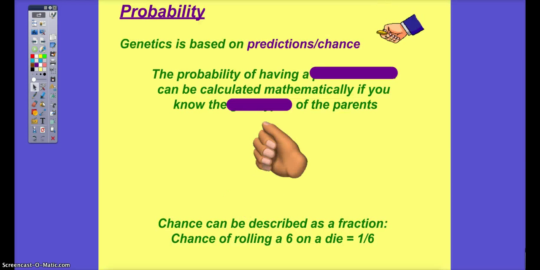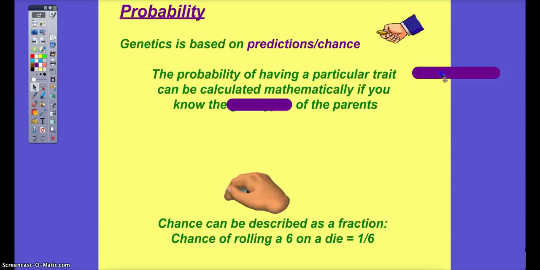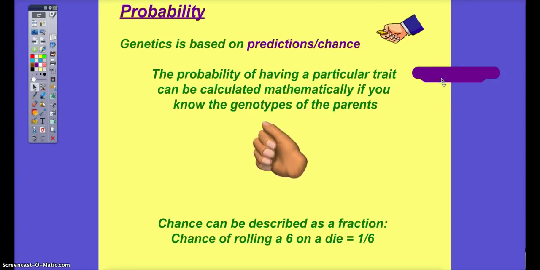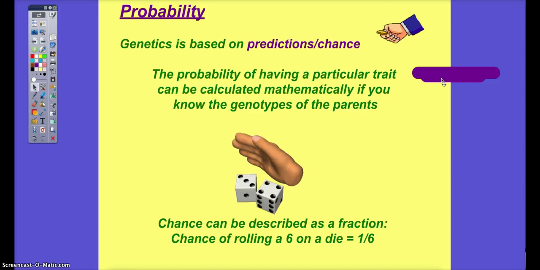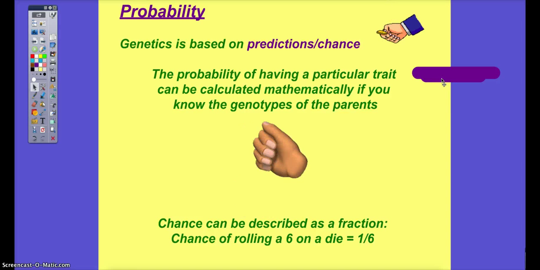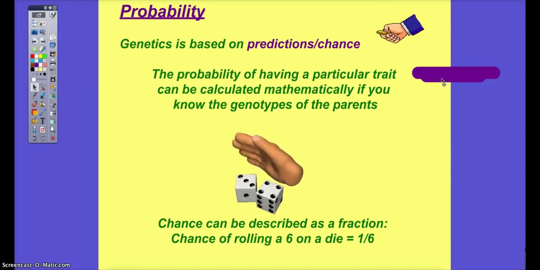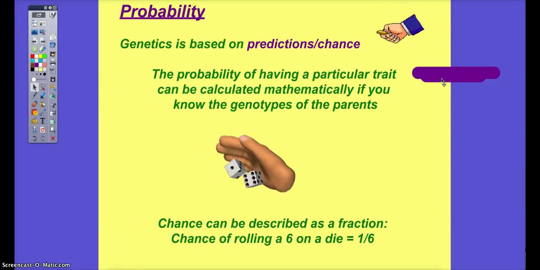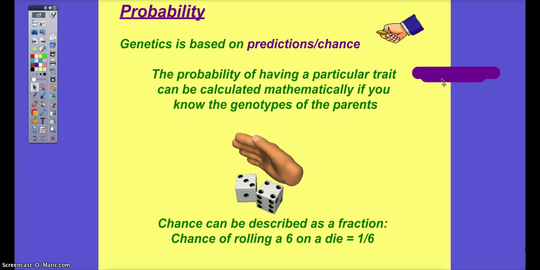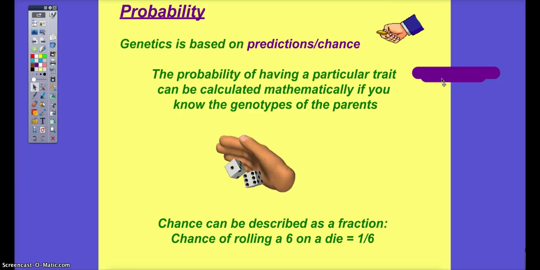Everything that we do in genetics is probability, okay? When we do crossing of parents, we're doing it to see what the possibilities of specific traits in offspring are. It is not that if I have four kids, my first kid is going to be this, my second this. Every time I have kids, these are the possibilities for my offspring. That's what genetic Punnett squares are designed for, or crossing of parents.